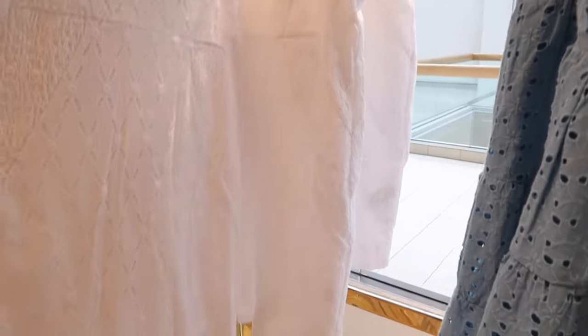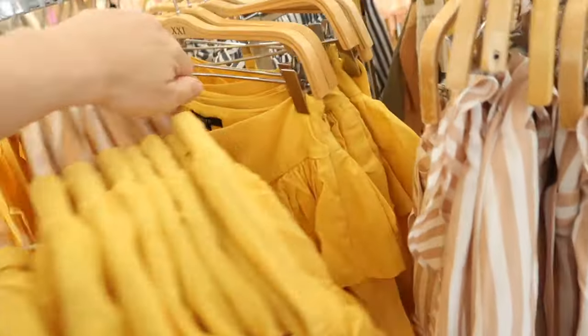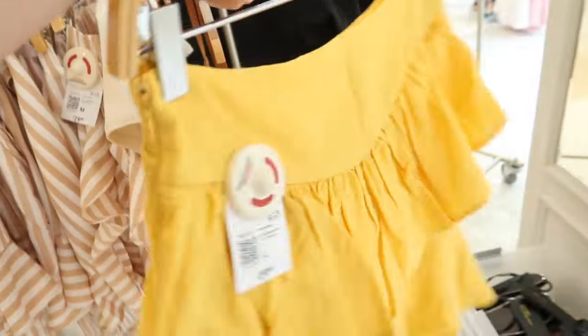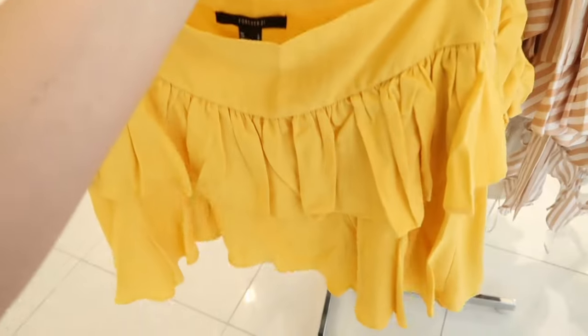There's a really pretty little linen crop top with a square neckline, a V-neck, ruched detailing, a longer sleeve with gathering, and a little tie in the back. It's $24.99. They also have a matching skirt with a V-front and tiers, $29.99 — same exact material and both are lined.